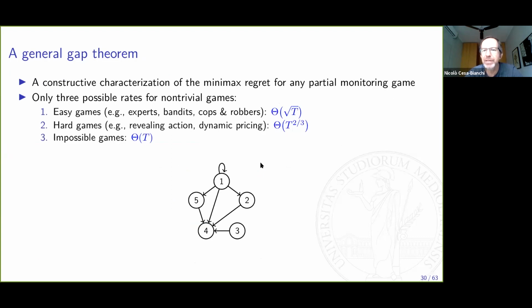However, there is a nice gap theorem that tells you that whichever graphical feedback model you consider, your regret, in terms of the dependence on T, is going to fall in one of these three categories. And you can actually classify all the graphs very precisely into these three categories. So if you give me some observability graph, I can tell you how the regret will depend on time just by looking at the graph. Okay, so this is an interesting characterization. I believe, because it is very simple, it tells you something about the interplay between the amount of information you observe and the kind of regret you can obtain in this online decision-making game.